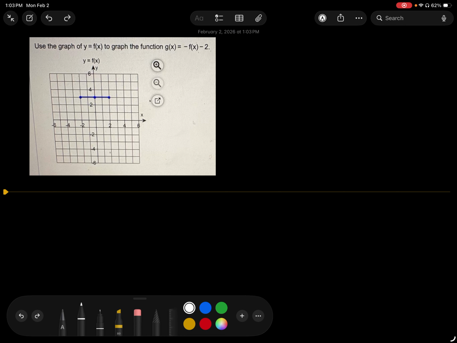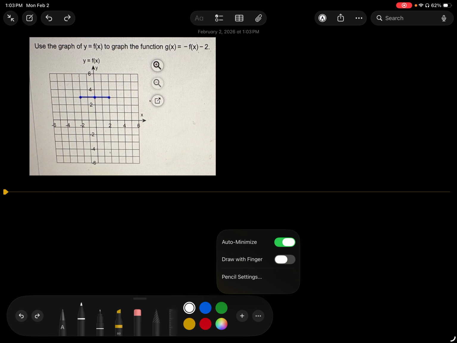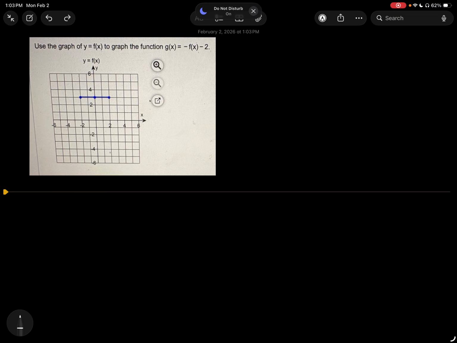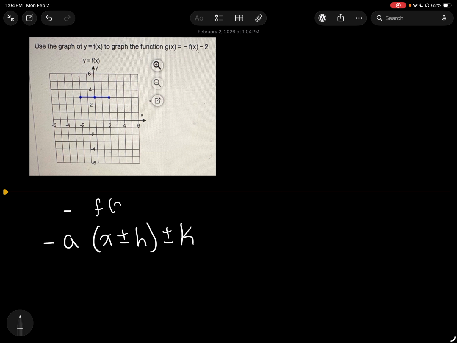Okay, so I'm going to try to do the most basic transformations to show you how we graph this before we get into that lesson one day. So, basic transformations, the absolutely most basic ones, I'm going to just draw it out for you so you can see what I'm referring to. So, in reference to the problem you have above, the negative f of x is this parentheses.